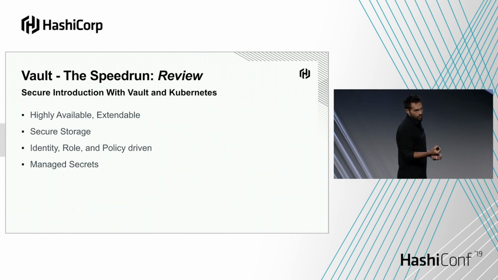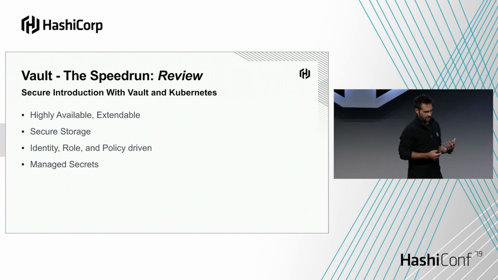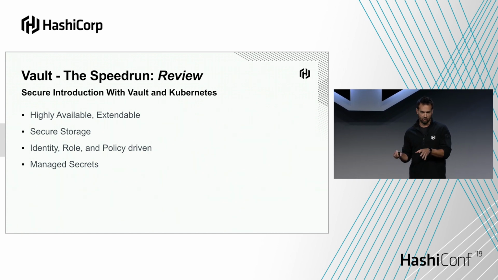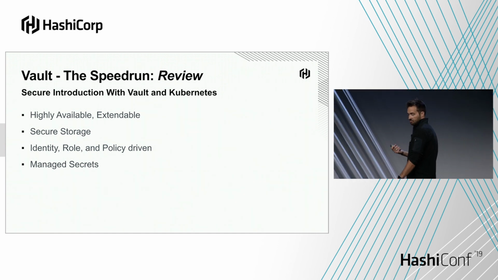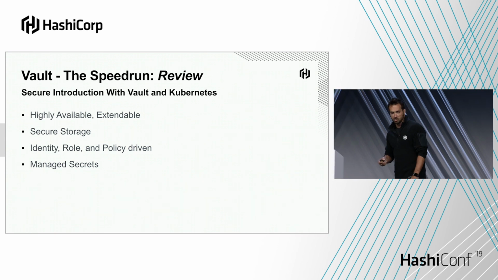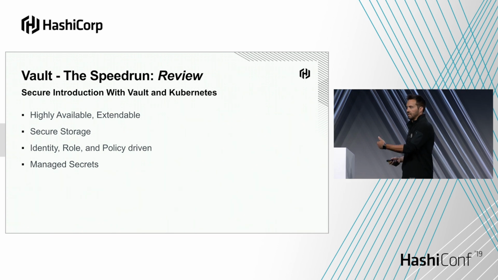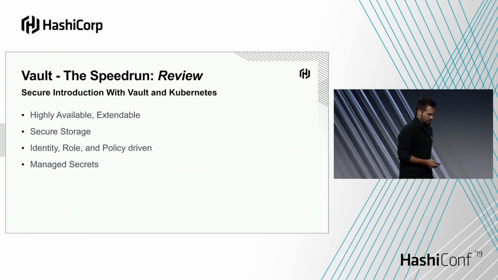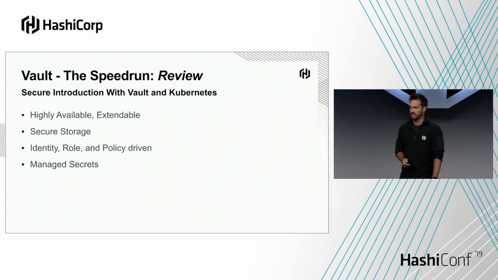So everything you put into Vault is securely stored by default. We use a system of encryption keys. It's another topic called Shamir keys to generate a master key, which then stores everything in your configured backend securely and encrypted. We have a lot of different backends, and that'll be covered a little bit later. Identity, role, and policy driven. Your identity is scoped to certain permissions, and by default, you have no permissions. You have to explicitly have policies added that give you things. So the idea is to promote secure by default, meaning you can't do anything. And then we have managed secrets, dynamically generated as they're needed, and if ignored, they get cleaned up later.